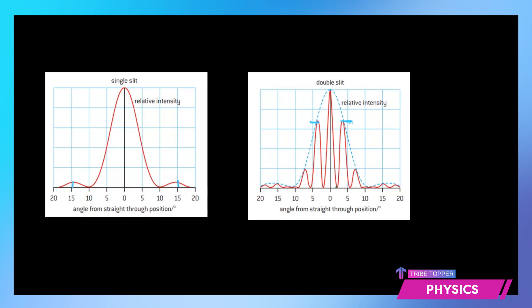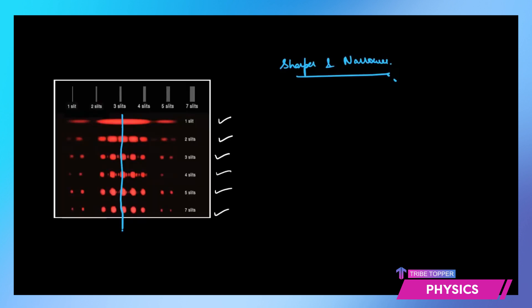But here from passing through a double slit, you have a central bright maxima, which is very sharp. But the next two maximas also have at least higher intensity. So you see here, like for one slit, you just had this one central maxima and the next ones were the fainter ones. But here, apart from the central maxima, the next maximas are also bright.